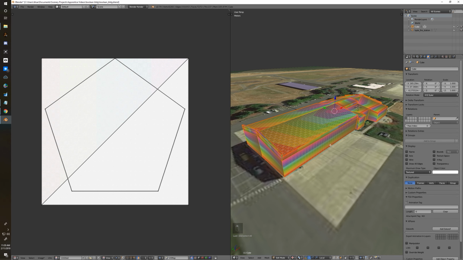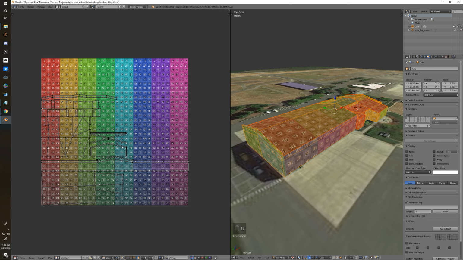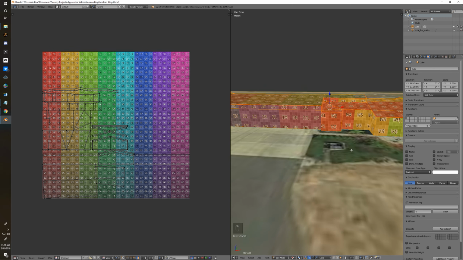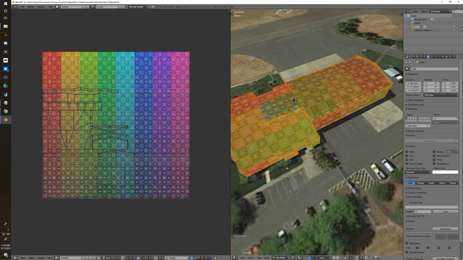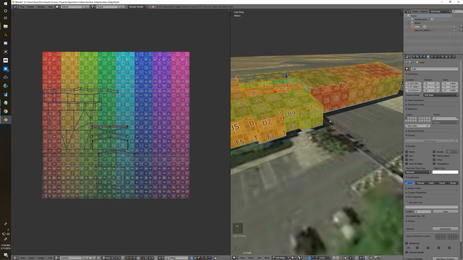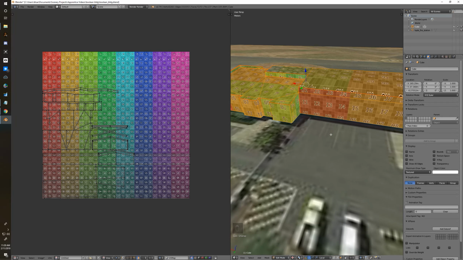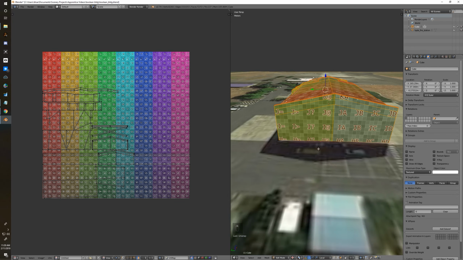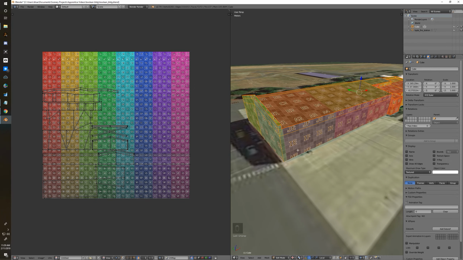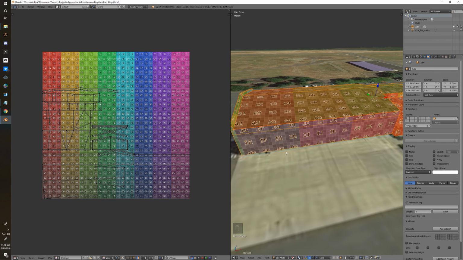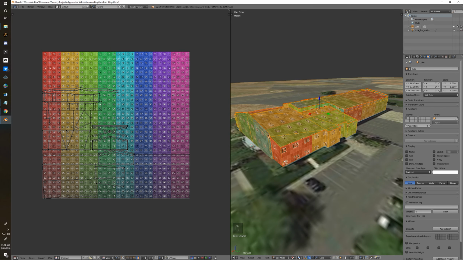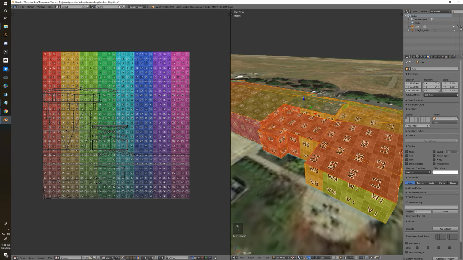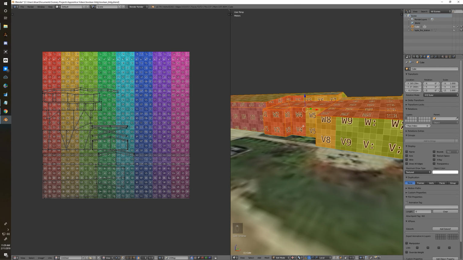And now that we've got all our seams created and our scale applied, we're going to hit U and unwrap and see where we go. And already you can see it actually did a pretty good job on the unwrap. I don't see any stretching. I don't see any distortion. This is good. Karma is with us. Sometimes you get a little bit of that and you have to go back and manually unwrap a few things, but I think we've done good here.